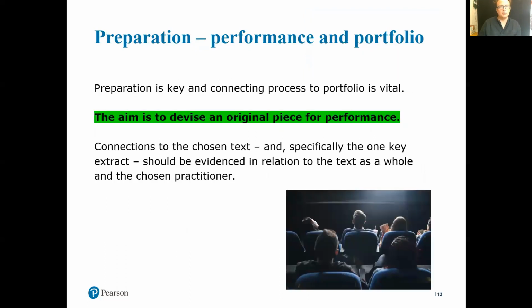So, preparation, performance, and portfolio. Preparation is key, and connecting process to portfolio is vital. The aim is to devise an original piece for performance. Connections to the chosen text, and specifically the one key extract, should be evidenced in relation to the text as a whole and the chosen practitioner. But that aim to devise an original piece of performance is still the main aim of this component.